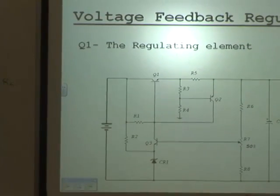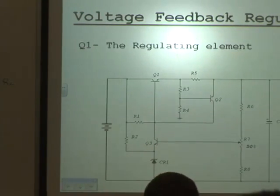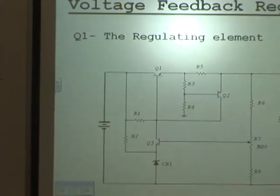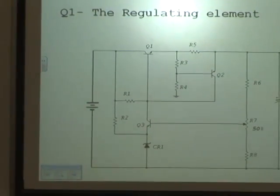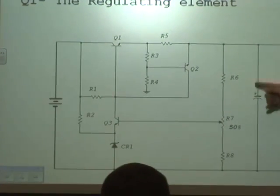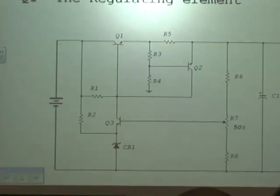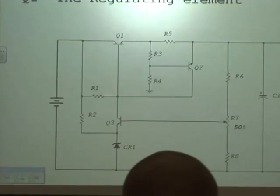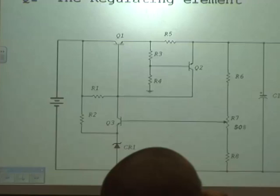At the same time, its voltage drop is going to increase, and therefore forward bias Q2, which will conduct, and that's how the excess current is thrown away. Active protection circuit, R3, 4, 5, and Q2, yes? Yes, sir. It's R3, 4, 5, and Q2. You better mark that right now. Those components create that active protection circuit. It's not R6, 7, 8, is it? No, it's R3, 4, 5, and Q2. That's part of that active protection circuit.